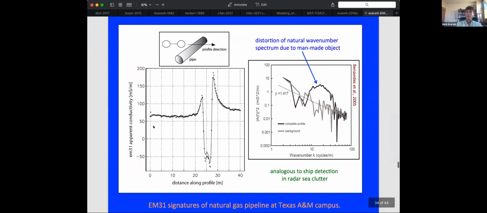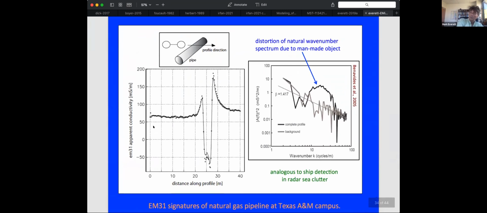So we've been talking about geological materials having this type of heterogeneity, but what about man-made materials? We know that man-made materials like a pipe are going to be geometrically more regular. We don't expect them to have nested heterogeneity by any stretch. So we did this experiment. We moved our loops over the soil, and here's our response. We get a power law signal, as we'd expect, because the soil does have this nested heterogeneity. But when you put the pipe in, you get this large signal here, a dipolar signal due to the pipe.